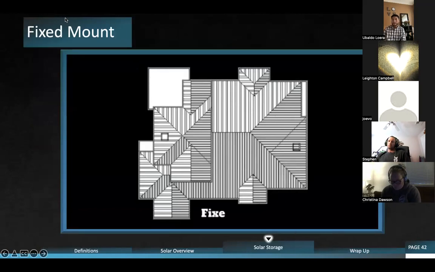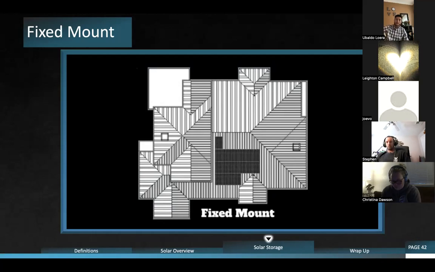So let's take a look at some of these fixed mounts. Just so you guys understand the difference. The first thing that we want to talk about is called the fixed mount. A fixed mount is when you see the panels affixed to the actual roof itself. It's going to be flat and flush up against the actual roof, just like we were looking at in that last demonstration. And all the panels are going to be looking like they're one giant unit. This is what a fixed mount looks like.